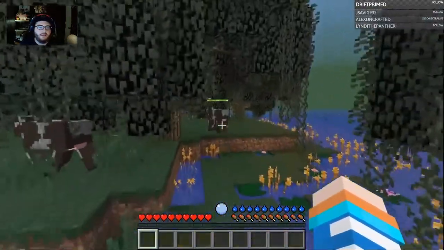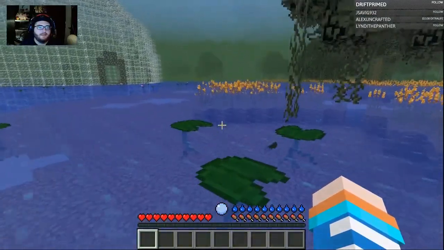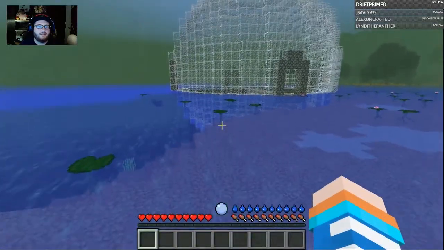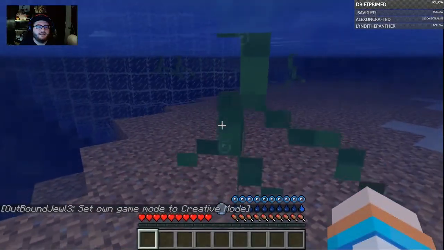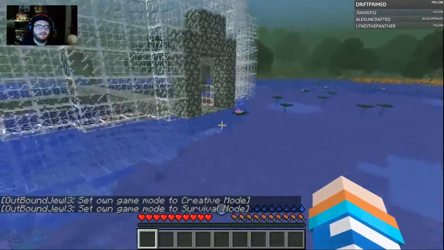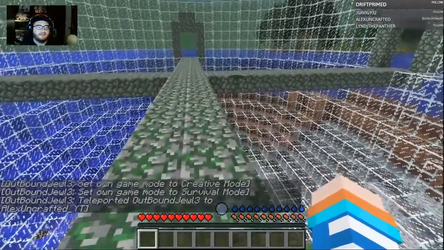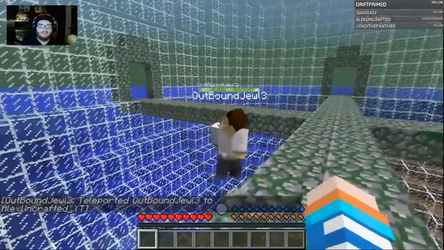So I have some weird glass dome right next to me. What does that mean? It's just a big, like, oh no, it's a glass sphere in the middle of the water. All right. I am here now. It's literally just a big glass sphere. Oh, this? Why?